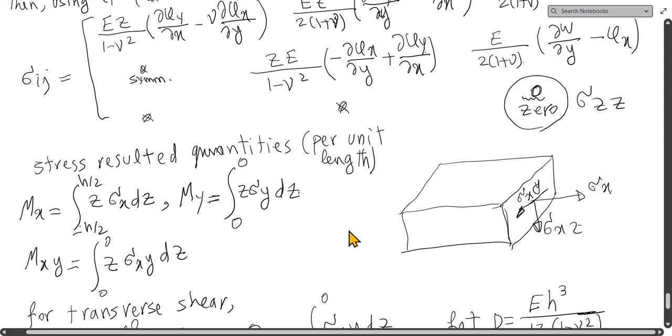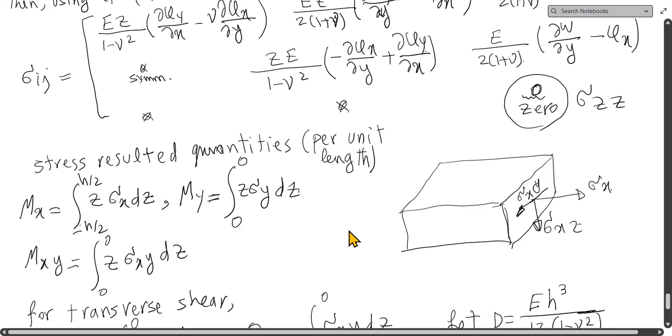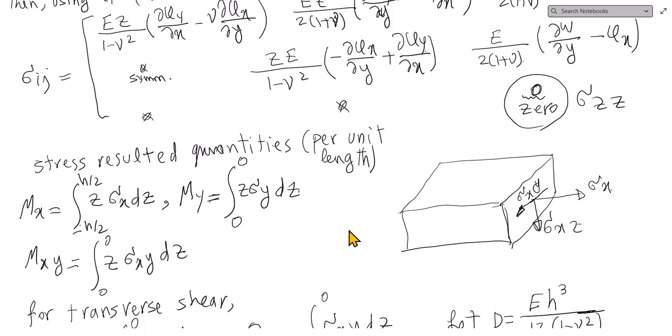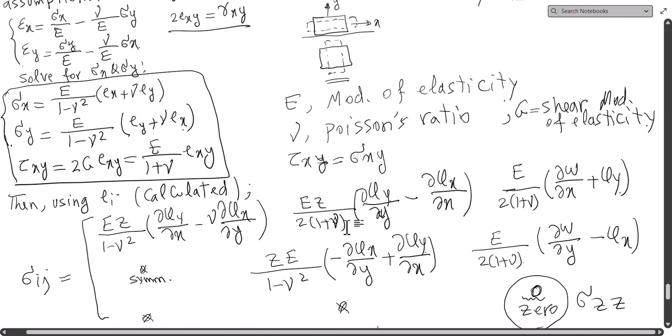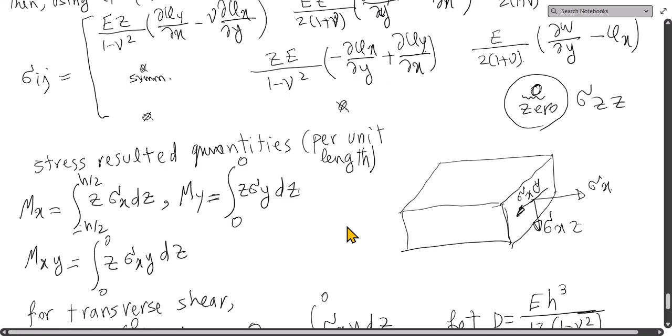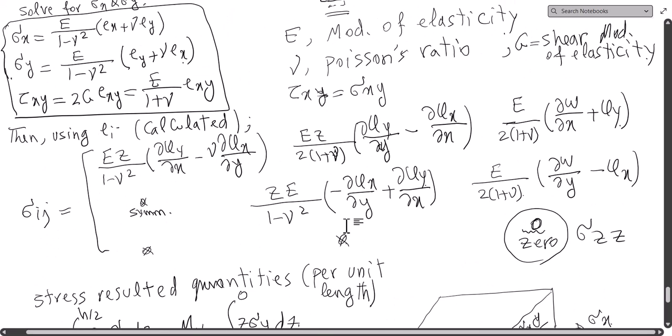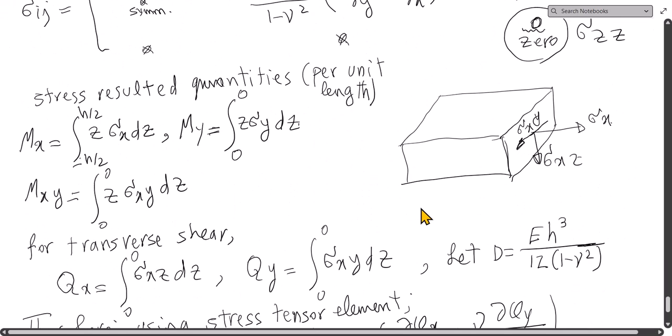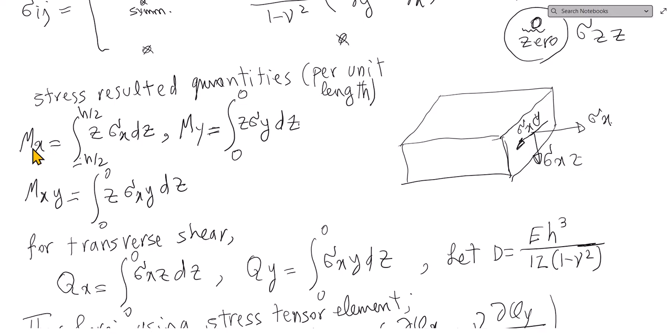There is a remedy here similar to what we have done for Timoshenko, and we define a k factor. For beams, they call it the Timoshenko K. Here we call it maybe the Mindlin K factor to recover that. But pay attention to the variation of these things. So once we have that, we multiply by this to get the moment. That's why we call it M. So this is the moment as a result of normal stress.